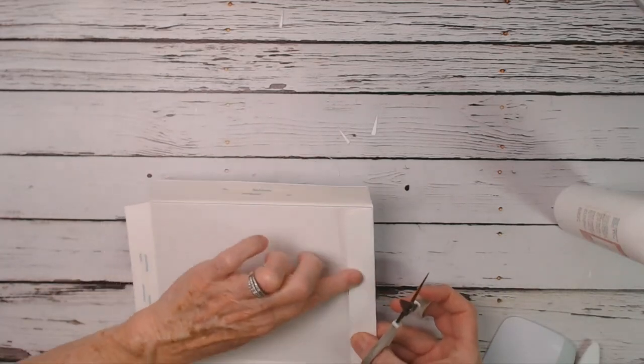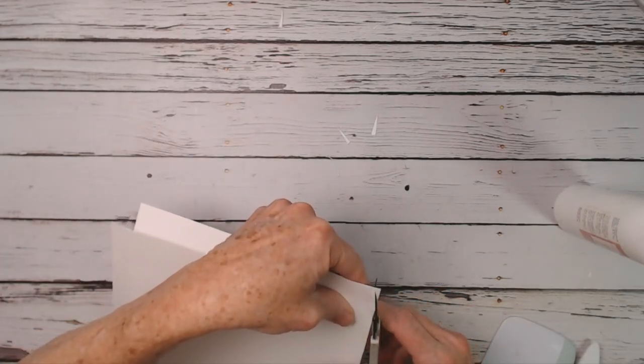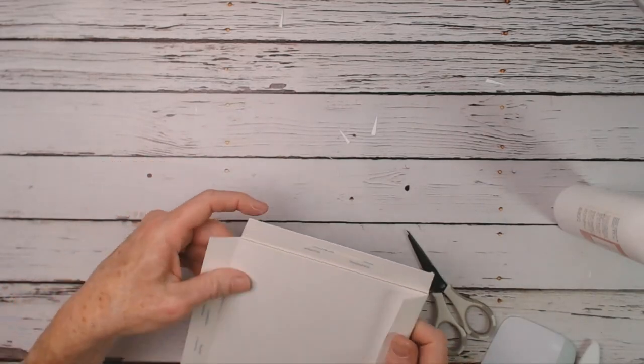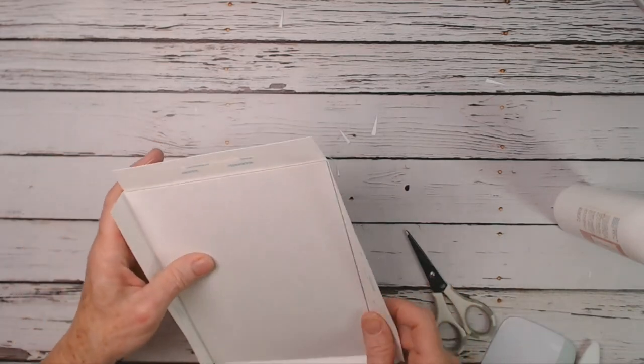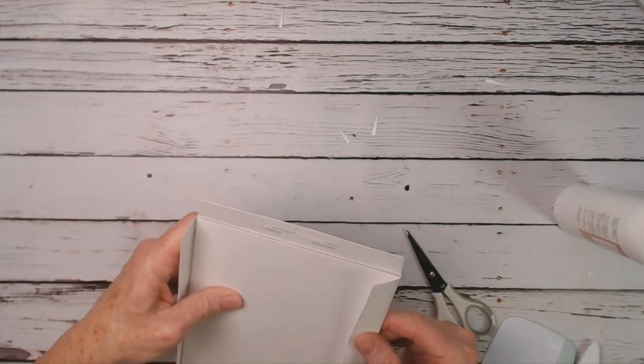So do it with the unfinished in here, and then flip it over and do it on the finished side for the other one, so that you can actually get to your flaps to the chipboard.